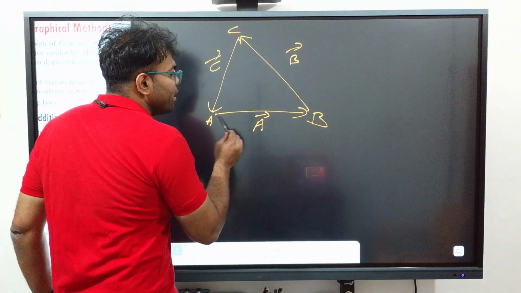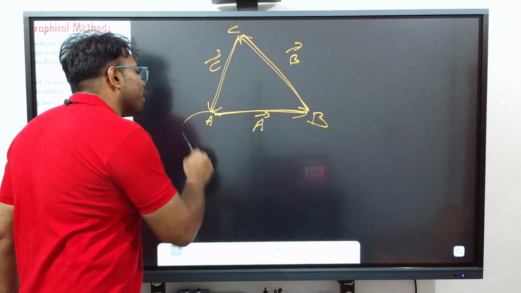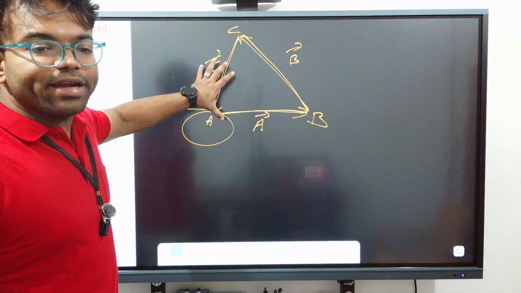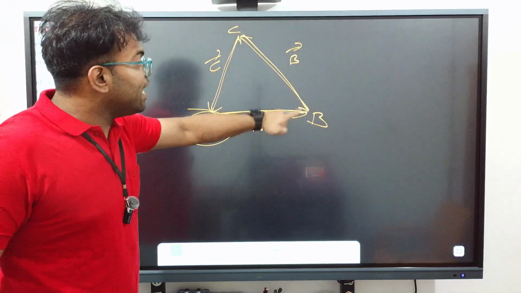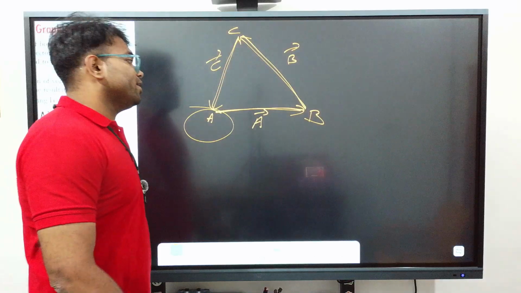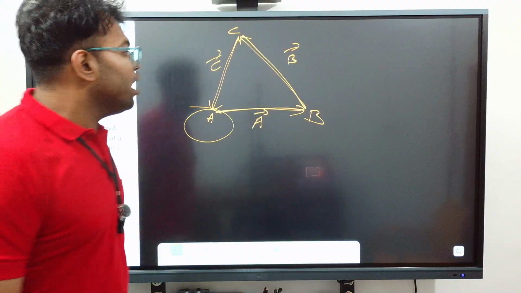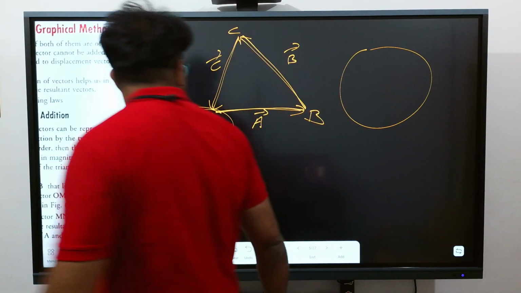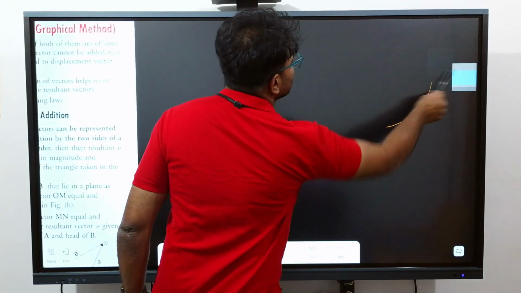Okay, starting from A you go to B, starting from B you go to C, and then from C you go to A. You have reached back to your original position, right? If such a type of vectors are there, then you have to remember the order. The arrows are very important. Now if you end up at the same location, you get the resultant vector as 0. Clear? The resultant vector becomes 0, and this can be applied to anything.